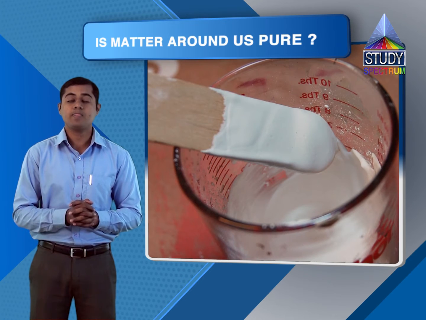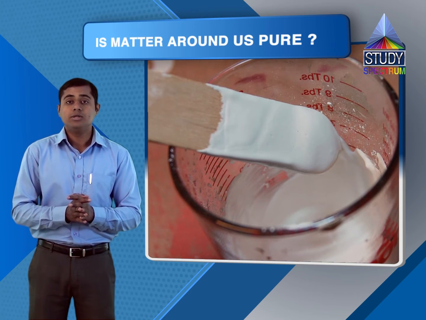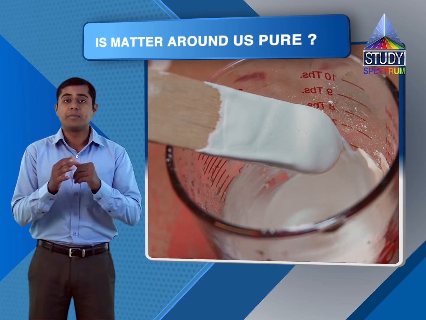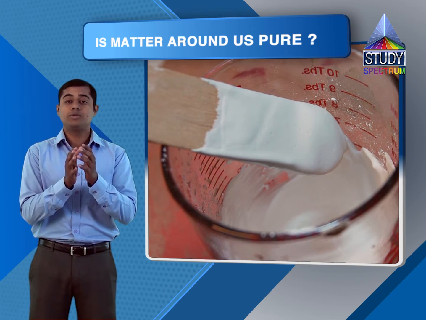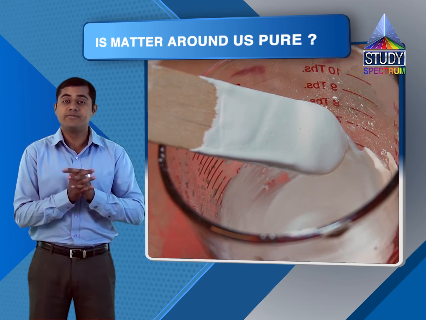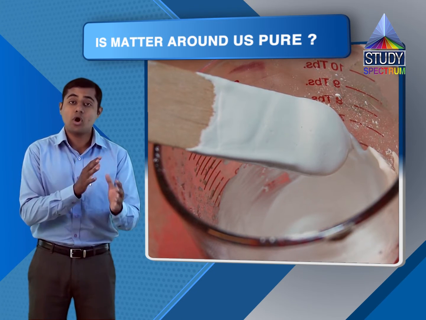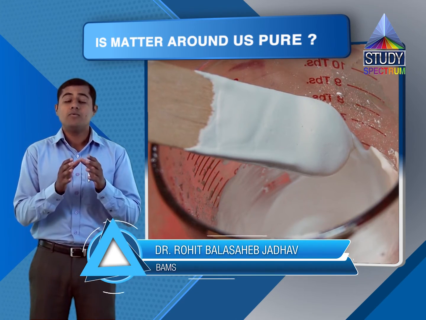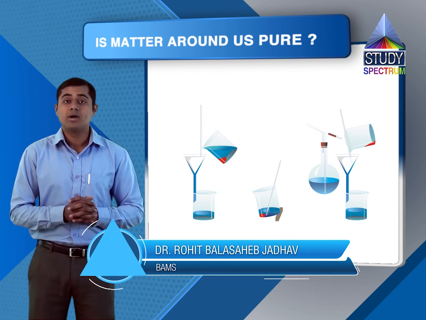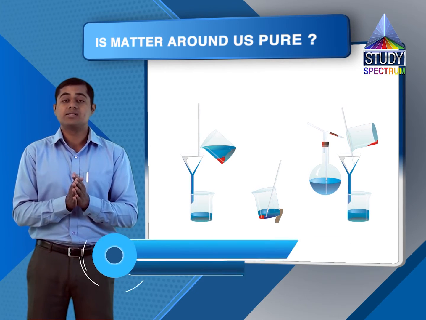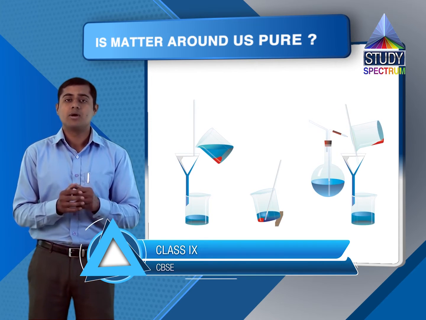Now, this chalk powder suspended in a glass of water, just pour it through filtration paper. What do we get? Yes, all the particles of the chalk are separated on the filter paper. Why? Because those are big enough in size, those are not dissolved in the water. So, suspension is an unstable mixture and the suspended particles can be easily separated with the help of the basic physical process of filtration.